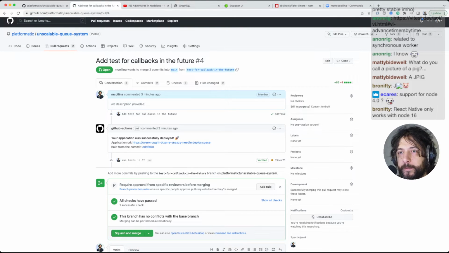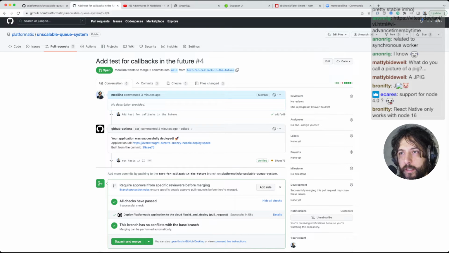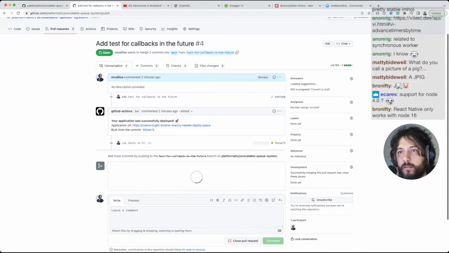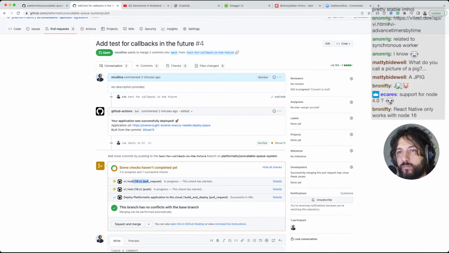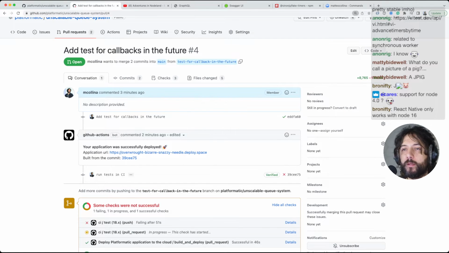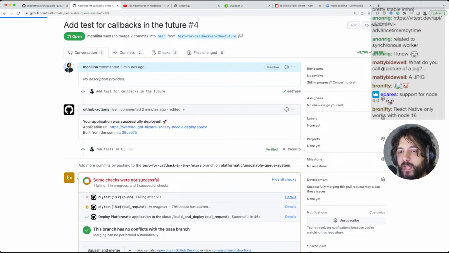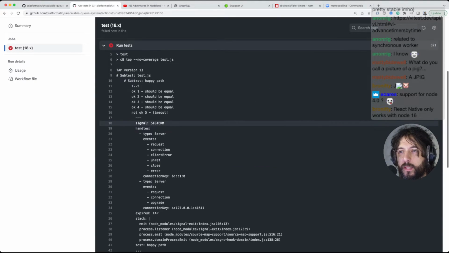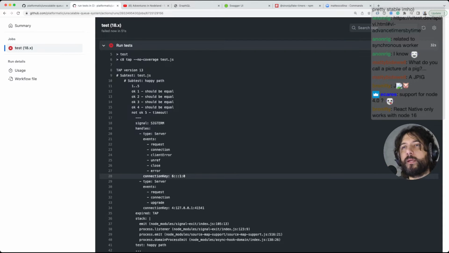So, okay. It seems it's running. Here we go. Okay, maybe I should just zoom in a little bit. Oh, it failed. Why did it fail? Timeout. How come it did time out?